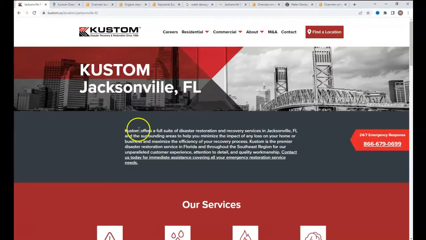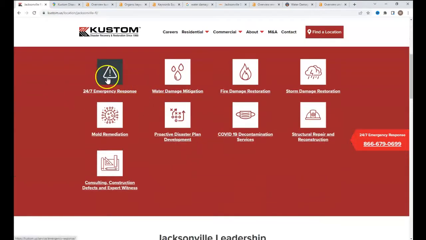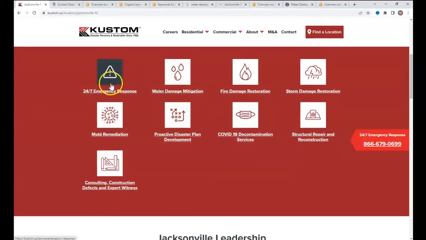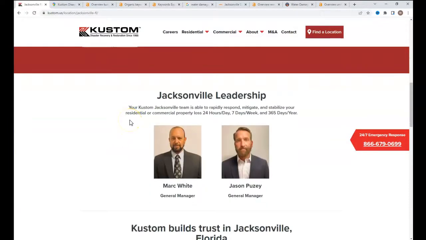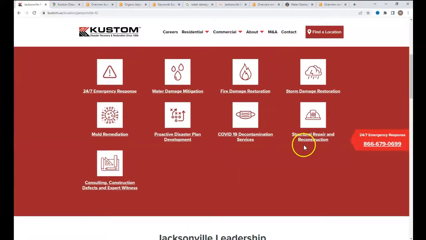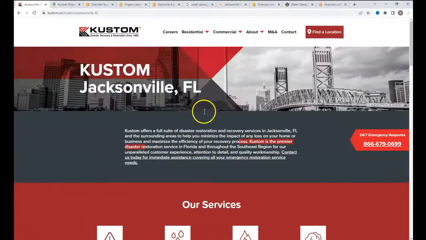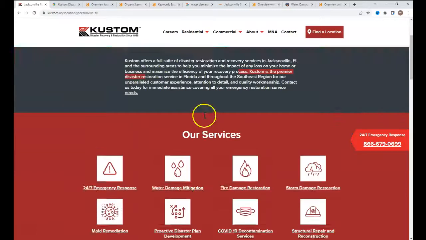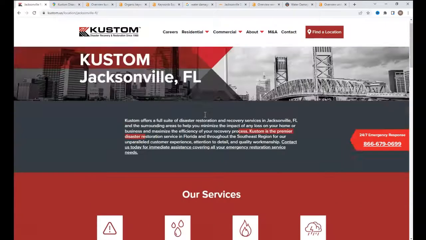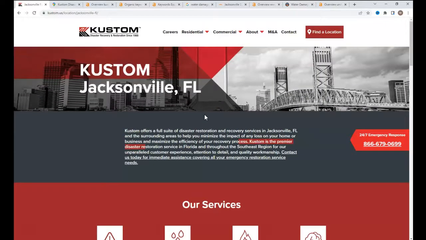I would have that as a heading somewhere. I would have it within my content. I would even save an image as that keyword. So instead of this image being saved as emergency icon, it would be saved as water damage Jacksonville or Jacksonville water damage or mold removal or fire restoration, whatever it may be. So, having those keywords throughout your page, throughout your site, and having that content really allows you to get ranked. Google likes to see those keywords verbatim throughout your content.